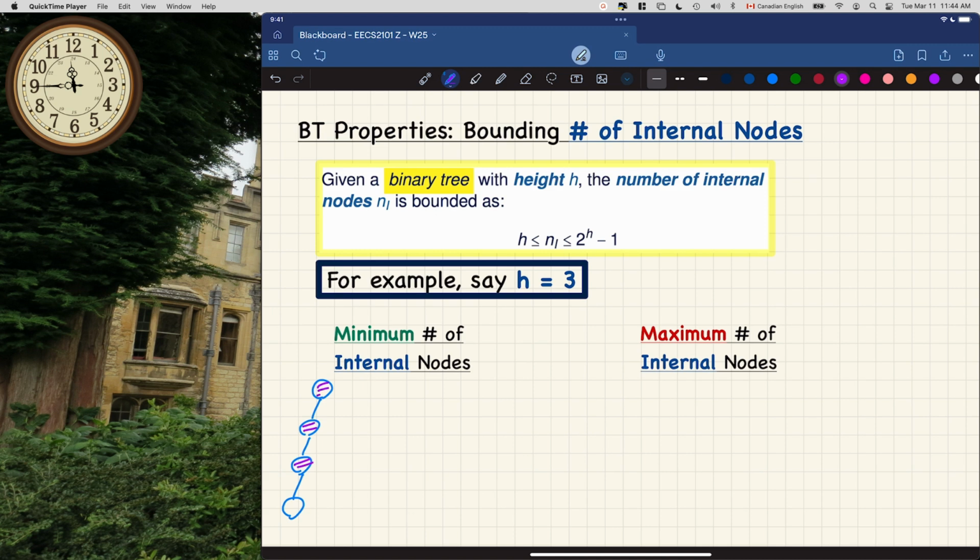All right? Let me just draw one more thing here. So here we got h is equal to 3, right? That's the example we are talking about. How many internal nodes exactly? h minus 1, right? Oh, sorry, just h, beg your pardon. The h is 1, 2, and 3, which correspond to exactly 1, 2, and 3 internal nodes. So just the same. That's why you will see h is a lower bound, not h minus 1, beg your pardon. Okay. What about in general?